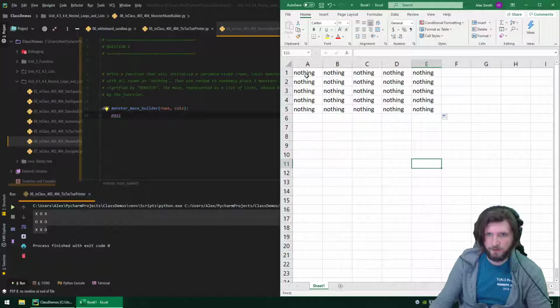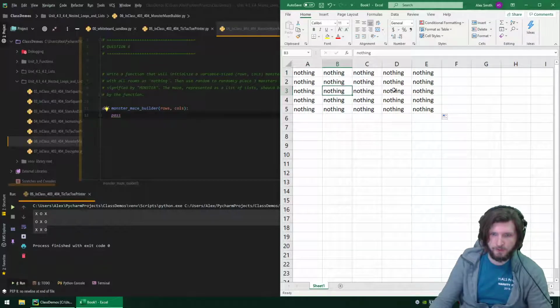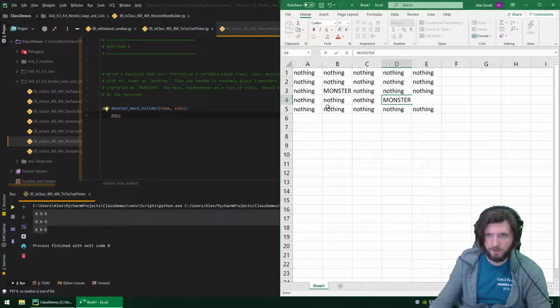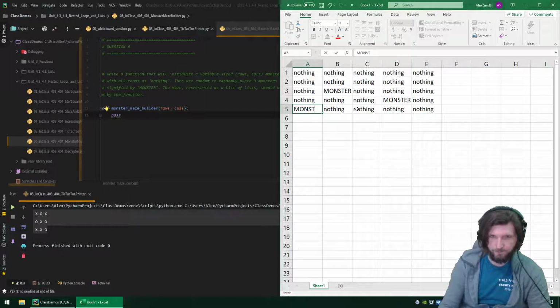All right, so we know it's going to look something like this if we were going to visualize it. Your guy would start here and then move around. Then what we want to do is randomly pick out things and put monsters in 3 different spots that are all going to be random, right?